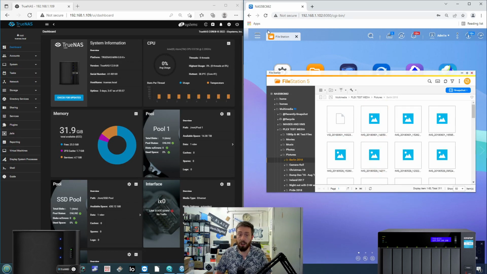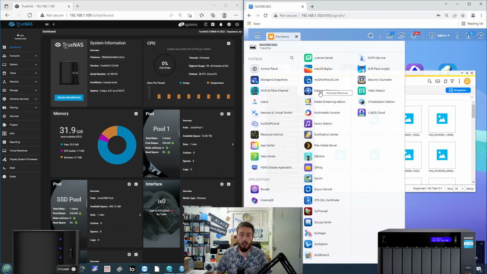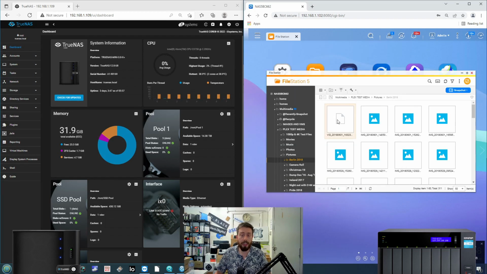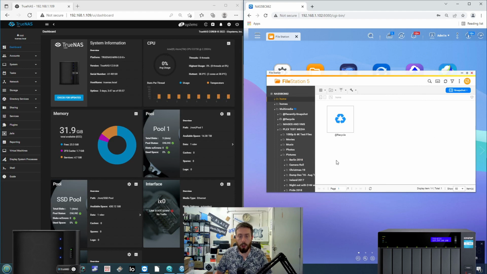Now, more than that, I've also got tailored applications that I'll talk about later that allow me to listen to music on the go, watch videos in my browser, or set up a video server, look at photos with AI-powered photo recognition in QNAP. And again, I will touch on this stuff later. But a simple file manager, it's just not available on the TrueNAS side, or at least as far as I can find it.